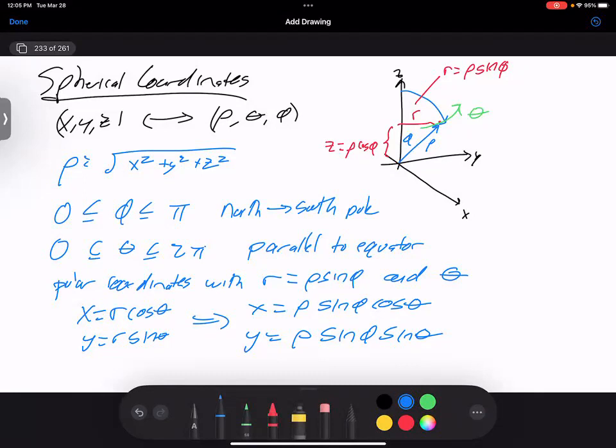It's a bit annoying, but it's not so annoying that we throw away spherical coordinates. So many things have spherical symmetries, and if you take physics, you're not allowed to be at the origin. If you have a point mass there, you can't occupy the same space as something else. So you're never going to have two things in the same spot. So we don't have to worry about that.